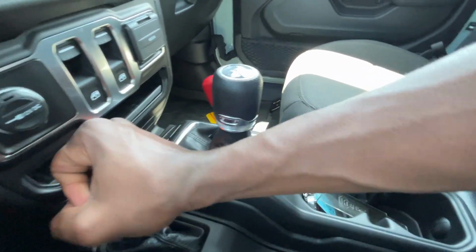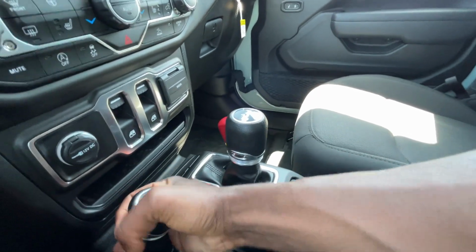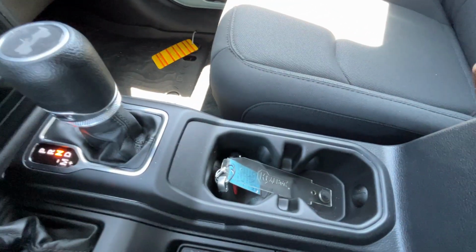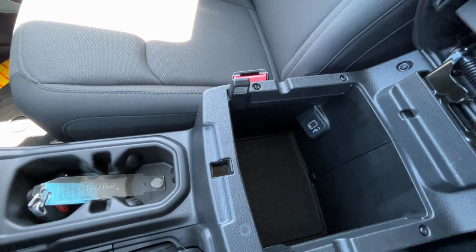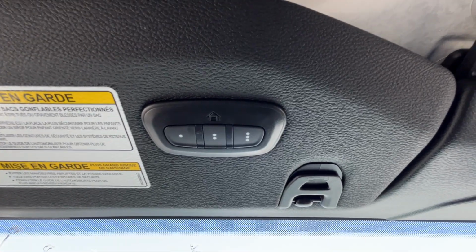So pretty simple. So we're in low there, then neutral, and then high, and then 2-wheel. Then we have our parking brake there, cup holders, center console cubby space with a USB-A port. And then a look at the back seat. And this one does have the optional garage door transmitter if you ever need that.